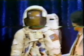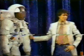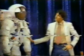Now, we might as well start here, since this is the most obvious, right? This is the space suit that the guys wear. This was a duplicate of the spacesuit that went to the moon. It's actually a miniature spaceship. What it does is it provides oxygen and removes carbon dioxide, removes body wastes, controls body temperature, provides pressure, protects you against environments that if you face the sun would heat you up to 460 degrees above zero, and if you face away from the sun would cool you down to 250 degrees below zero.